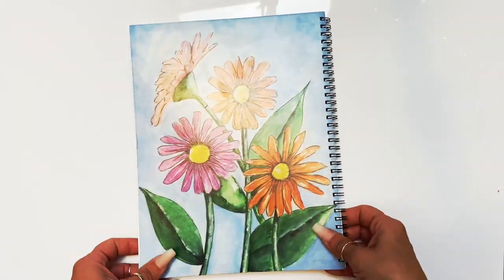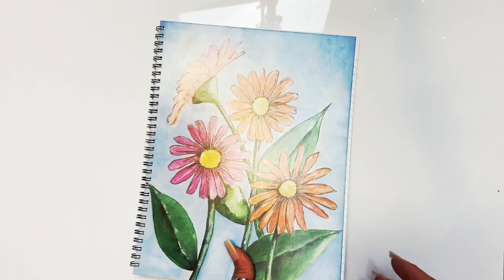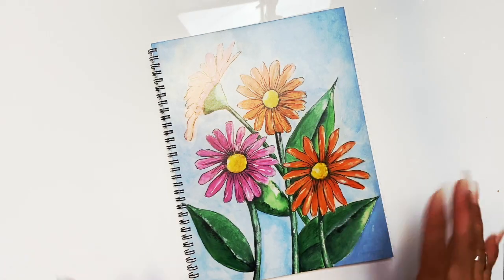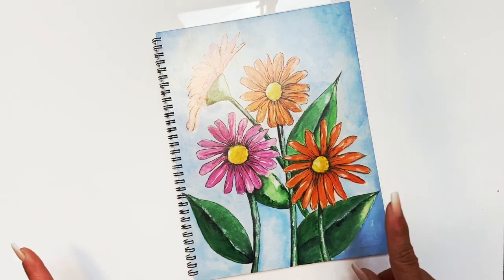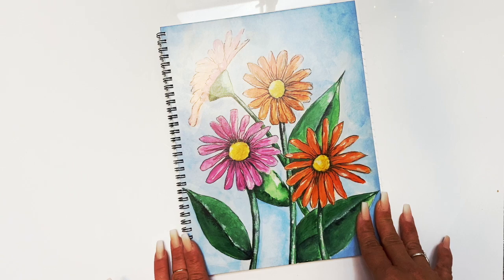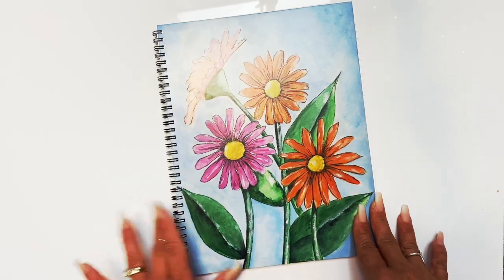I chose this summer bloom design. I do also have it on the back — I did not want it to be plain, I want the same thing on the back. What's really cool about these is that you're not going to find these anywhere. Some of the things I'm going to be changing: it's going to be gold coil — this prototype has black, so I'm going to be doing gold coil.